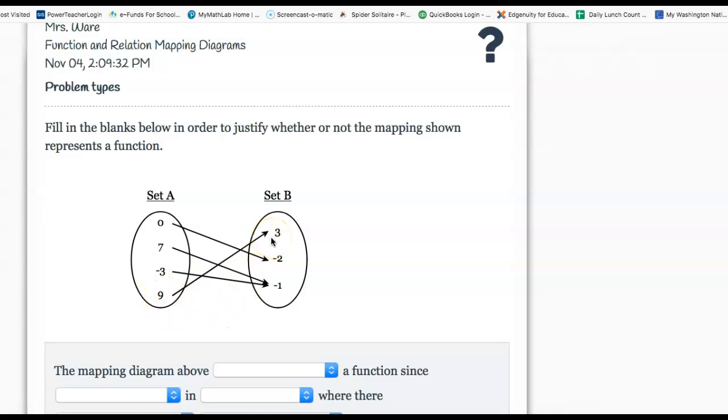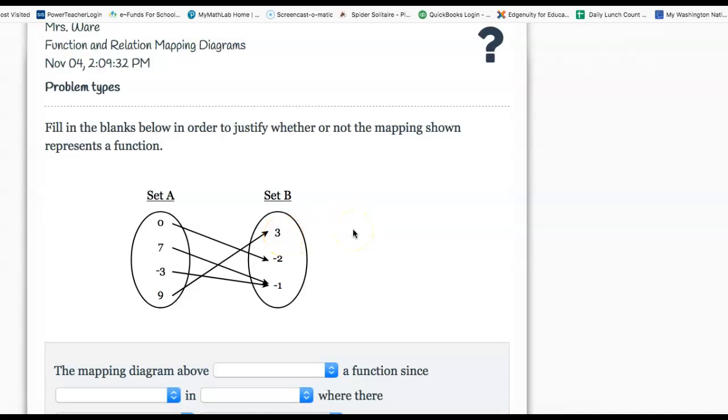Okay? Now, a function is the relationship, and it can't have two answers. So if I say what's the partner of 0, it's -2. So the function of 0 is -2. If there was an arrow also going to 3, you wouldn't know if the answer is -2 or 3, because there'd be two possibilities. So a function can't have two possibilities.